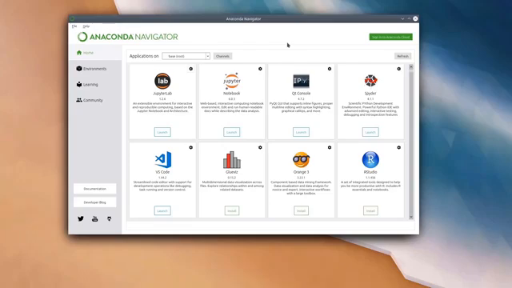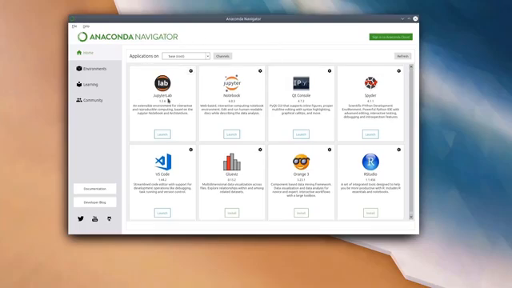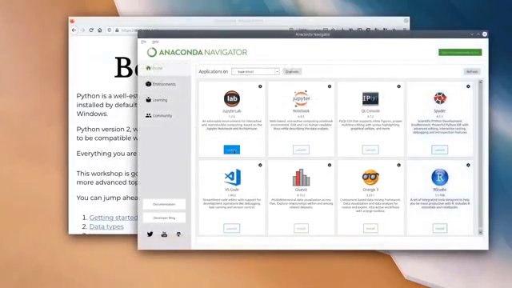Some are basic tools and some are very advanced, and you see a selection of some of these on the screen here. For the course today, we are going to be using a tool called JupyterLab. Note that JupyterLab is different to Jupyter Notebook. JupyterLab is a web-based, simple development environment which allows us to write and run Python scripts and more, but that's the extent that we're going to be using it for today. So go ahead and press the launch button on the JupyterLab tile, and I'll do the same, and that should open up in a web browser the JupyterLab environment.